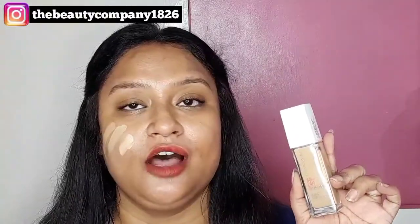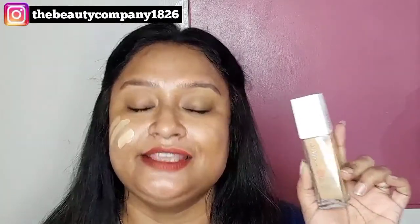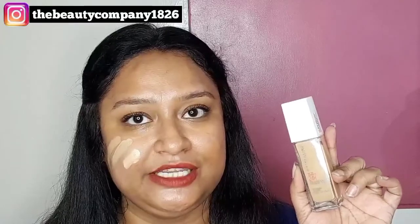Next I have Maybelline Superstay 24 Hours Full Coverage Foundation in the shade Golden, and this suits people with medium skin tone with yellow undertone.